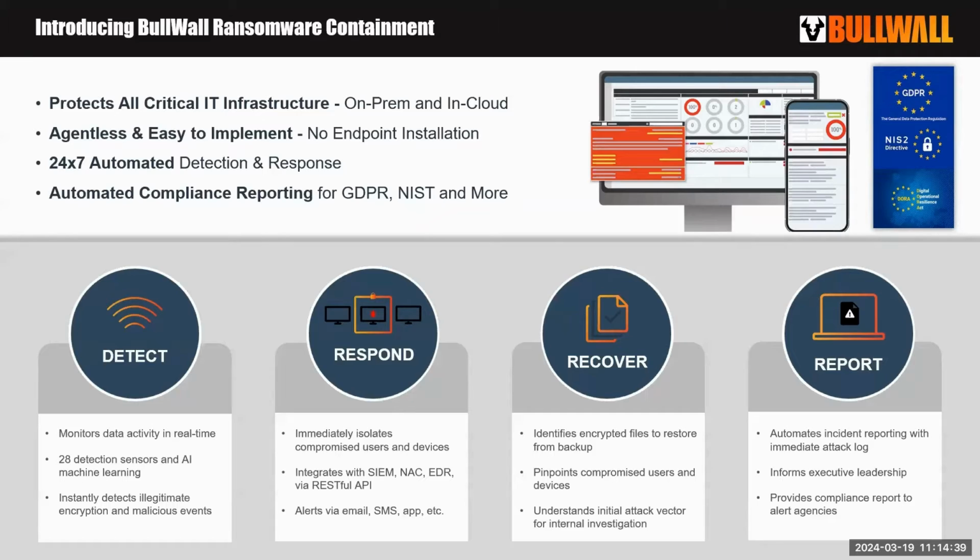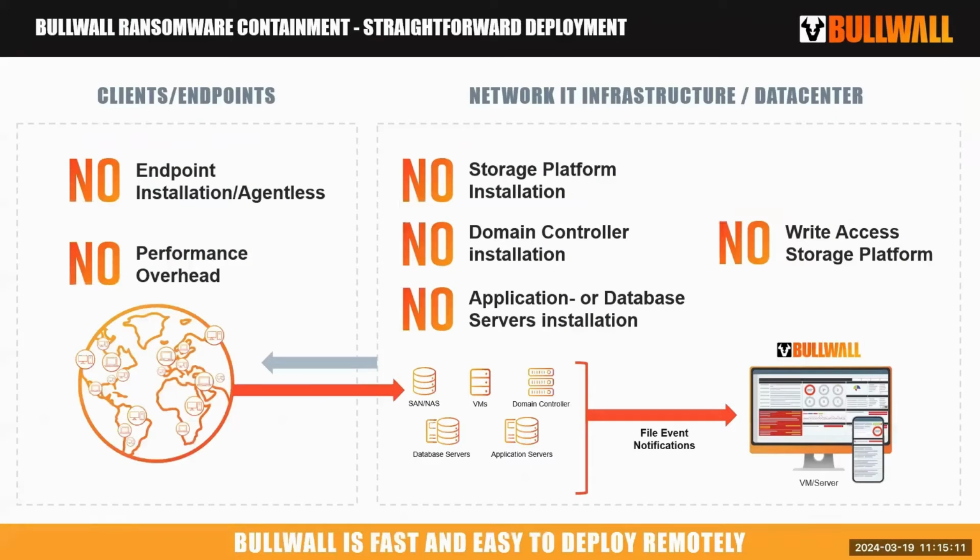The final part of the technology is around reporting. So now looking at legislation like GDPR and also later this year, things like NIS2, we need to stay compliant and report in a timely fashion if we have personal information encrypted after such things as a ransomware attack. So after every incident we see, we'll automatically generate a GDPR headed report for you, capturing some of that critical information for you to simply print off, sign, and scan back over. This process is all fully automated after it's been deployed. And from a deployment perspective, there's a couple of really key points to highlight.